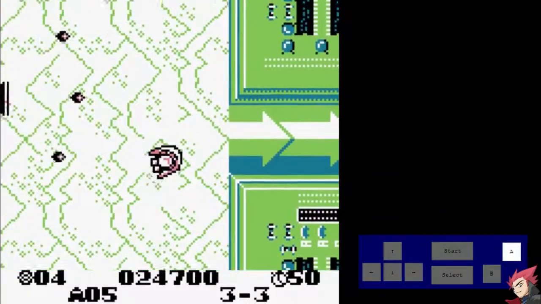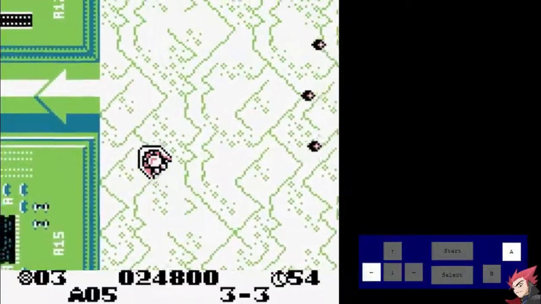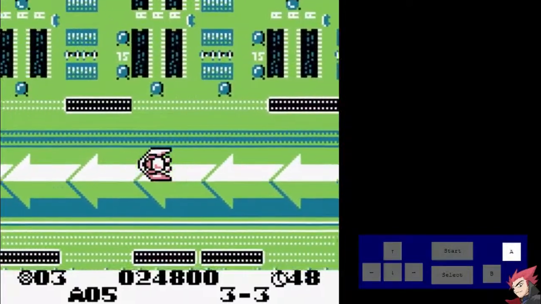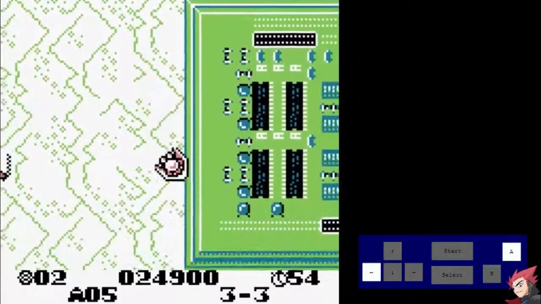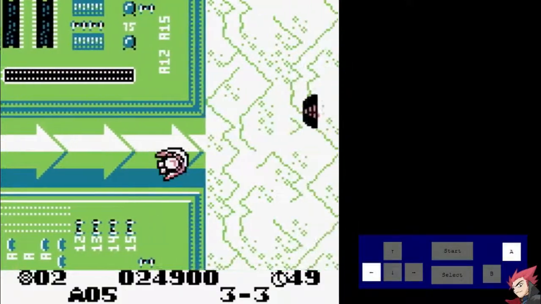One of the most annoying levels in this game, to hit these gaps in the middle. And on the ice level it's always a bit tricky here to get this gap. Yeah, bouncing around the gap.